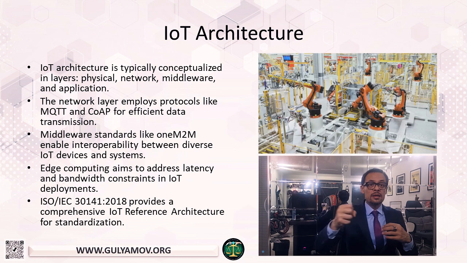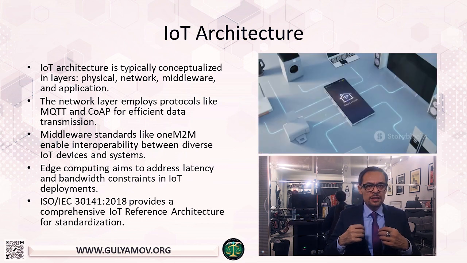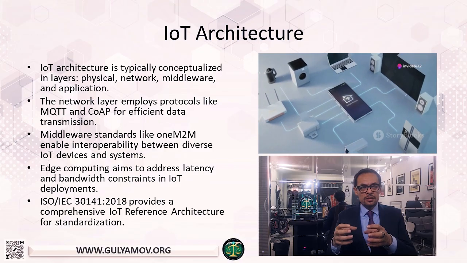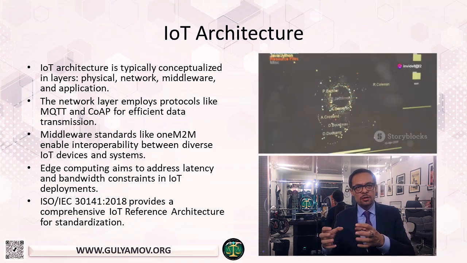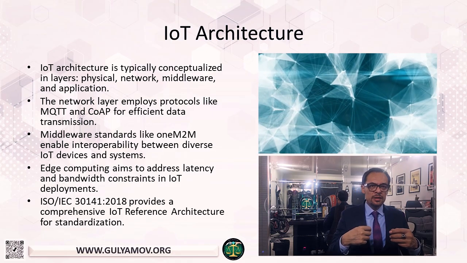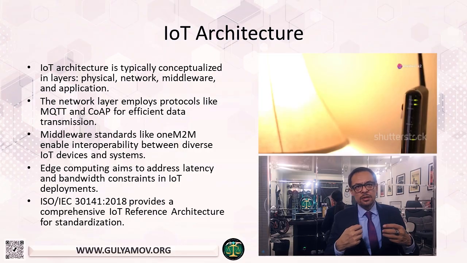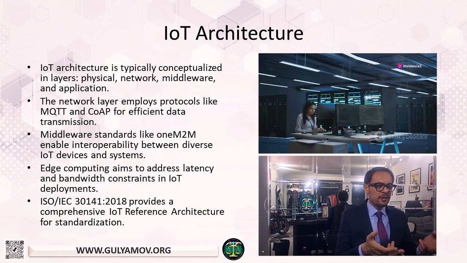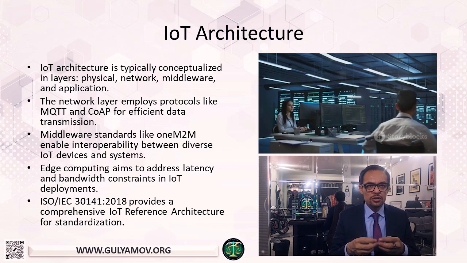As we push the boundaries of what's possible, edge computing emerges as a solution to the persistent challenges of latency and bandwidth constraints. The ISO/IEC 30141:2018 standard provides a comprehensive reference architecture, offering a blueprint for standardization in this rapidly evolving field. As we delve deeper, key challenges emerge: standardizing communication protocols, ensuring seamless interoperability, and optimizing data processing in these complex ecosystems.